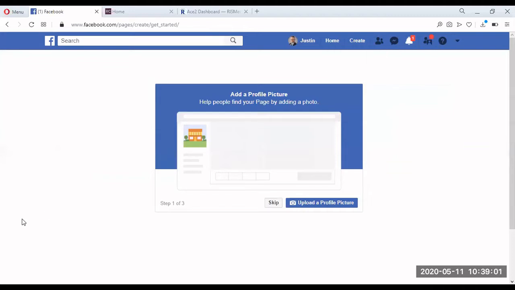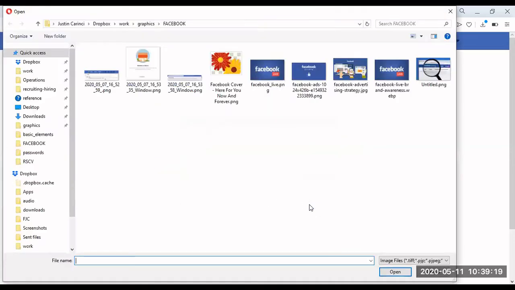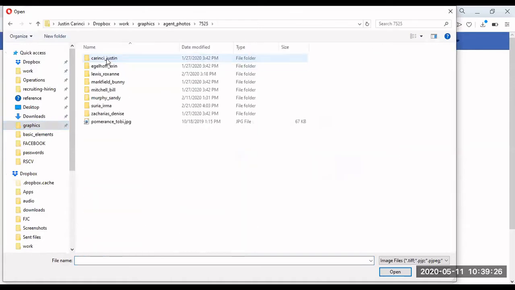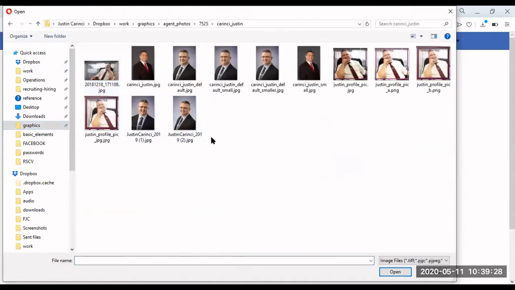Then, remember our first step? Remember that I went and I got a cover page? Well, the first thing that it's going to ask you is a profile picture. The profile picture is not the same thing as the cover page. Don't get them confused. The profile picture is, as you probably suspect, your picture, a picture that you are happy with. Yes? So I am going to upload a profile picture. I'm going to look for a profile picture somewhere in my stuff. There you go. And lo and behold, I actually have a picture of me. So, hey, let's upload a picture.